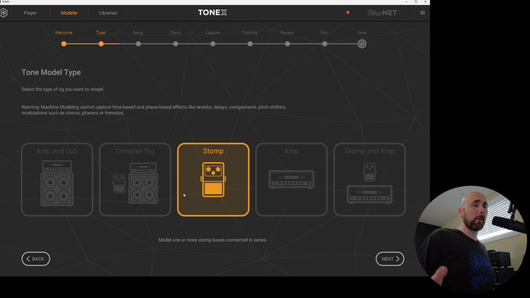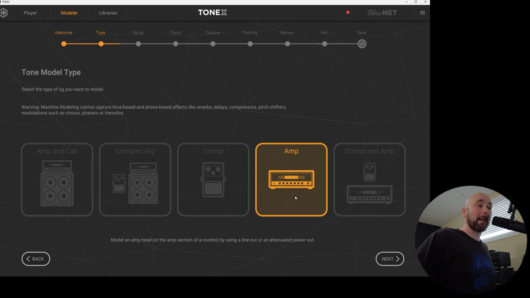So those are the possibilities, but we also can just capture our stomp boxes, and we could utilize our Tonex pedal just as an overdrive pedal, which would be very cool, I guess, if that's how somebody wanted to use it. So I have done stomp captures. They work great. Obviously, we can also add a cab to those, so we would kind of be going preamp or stomp, bypassing a power amp, into a cab. And there's no right or wrong answers here. You can try this stuff out, see what sticks, see what works, and go from there. Bottom line is, as I always say, if you're getting a great tone, then who cares how you're accomplishing it? As long as it's a great tone, it's inspiring, and you're happy with it.